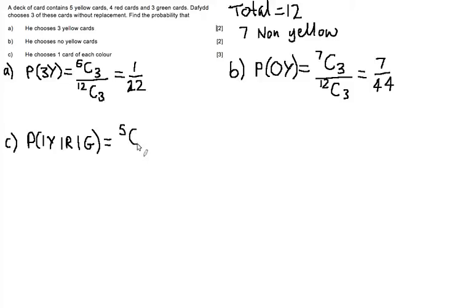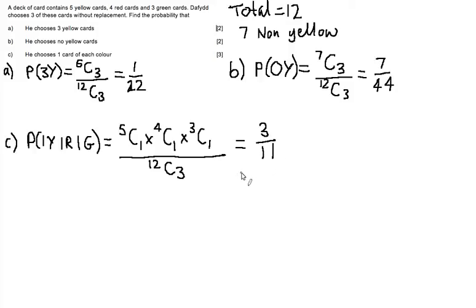So the number of ways that we can do this is, number of ways to pick 1 yellow is 5, choose 1. Then because this event has to occur, so and, with the red, we're going to have the number of ways to pick 1 red from 4, which is 4, choose 1, multiplied by the number of ways of picking 1 green from 3. So we get 5, choose 1, times 4, choose 1, times 3, choose 1, all over 12, choose 3. Okay, so when I work through this on my calculator carefully, what we get is a probability of 3 over 11.